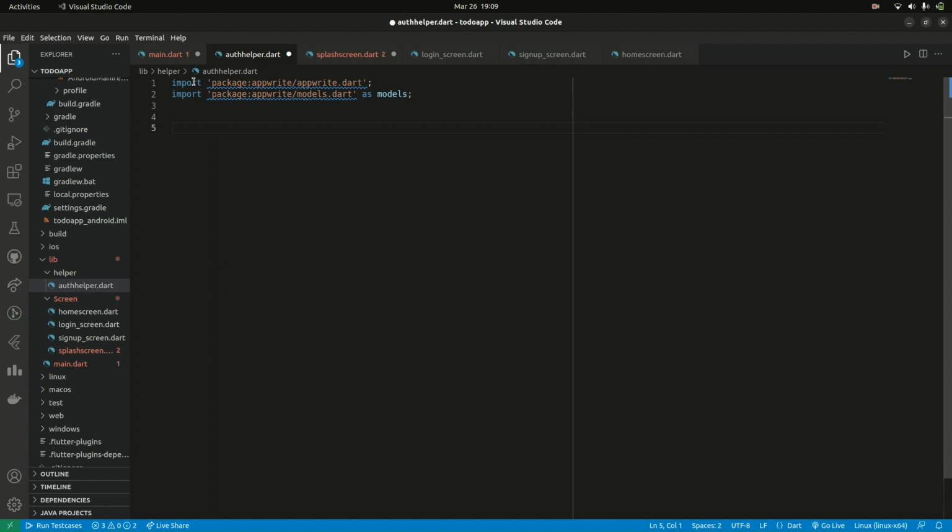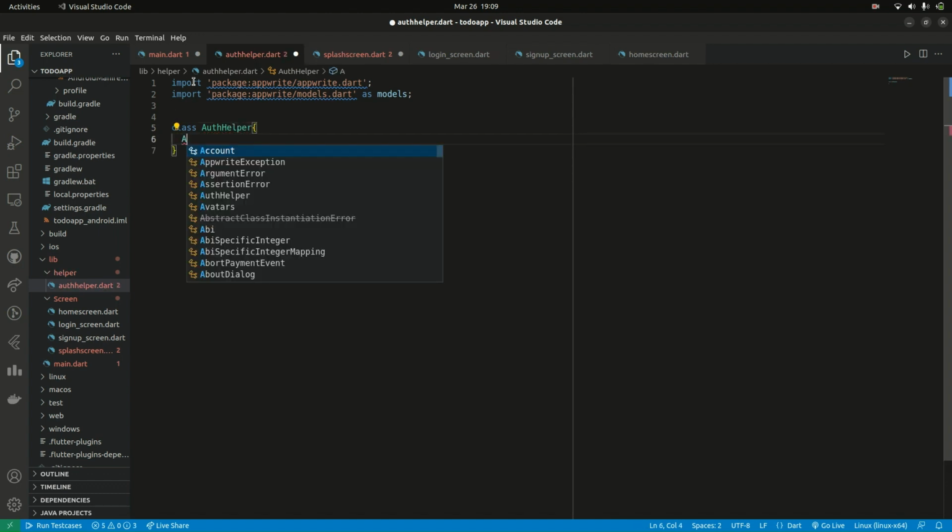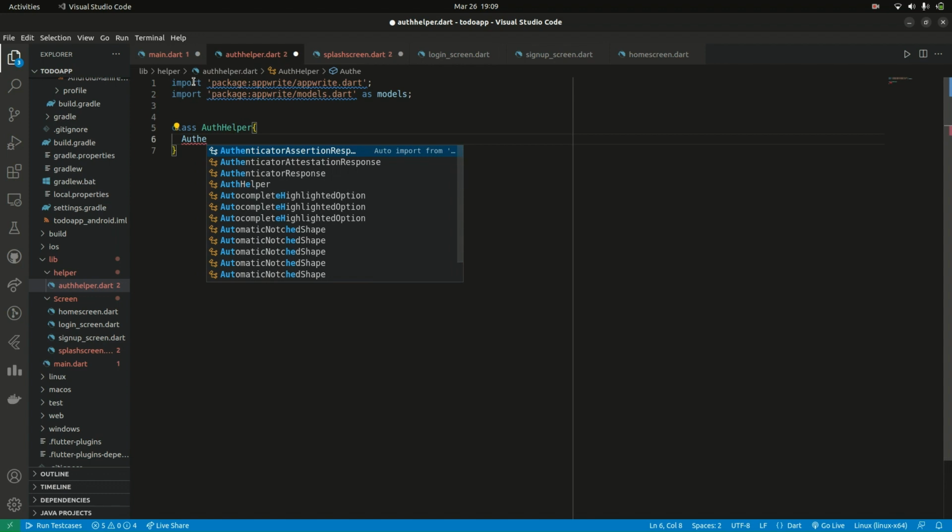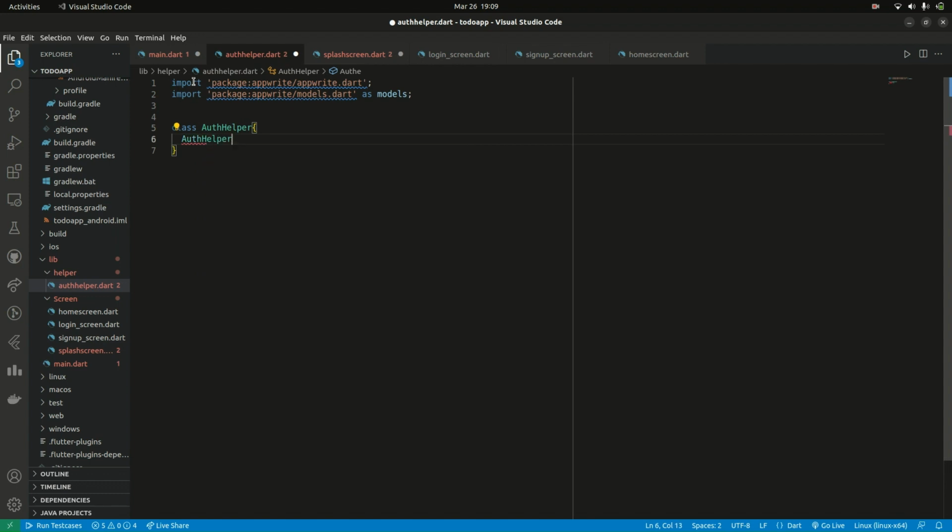Now create a class AuthHelper. Constructor. We are creating a private constructor first.